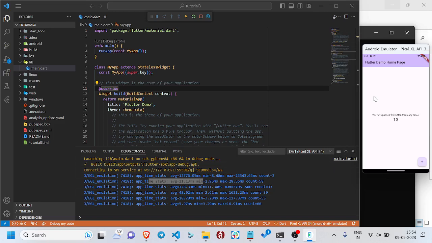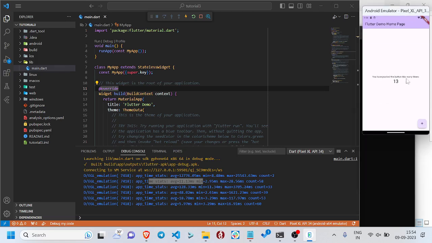So I'll show you one more thing. I'm not sure if you are able to see this, but it has written 'you have pushed the button this many times.' Okay. So why don't we do one thing? Instead of 'pushed,' I'll do something else. I'll show you the feature hot reload that I've been talking about for two videos.